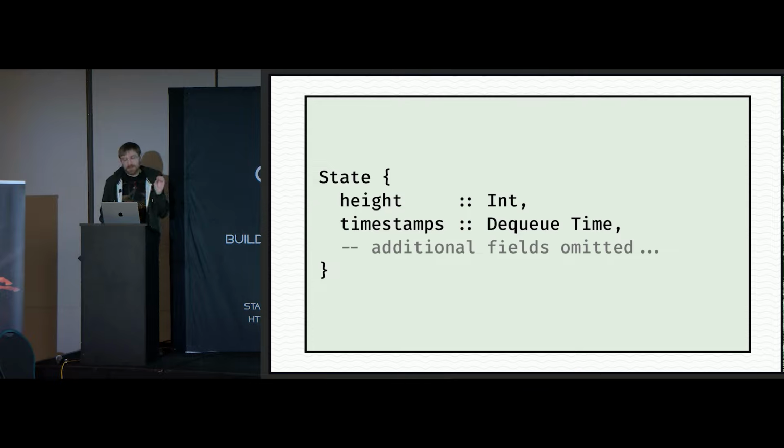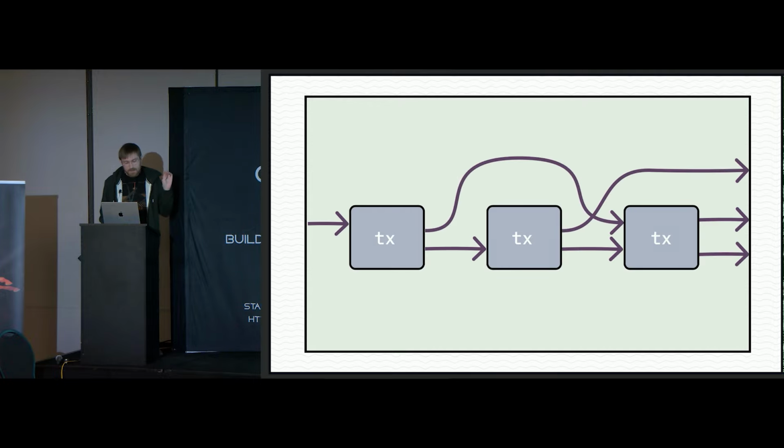Unfortunately, when we try to do this, we run into a bit of a snag. And the snag is UTXOs, unspent transaction outputs. So an output is like a tranche of some Bitcoins. Every transaction spends some outputs, and it creates some outputs that flow to new transactions. So if I send some Bitcoins to you, I'm spending an output that belongs to me, and I'm creating an output that belongs to you.